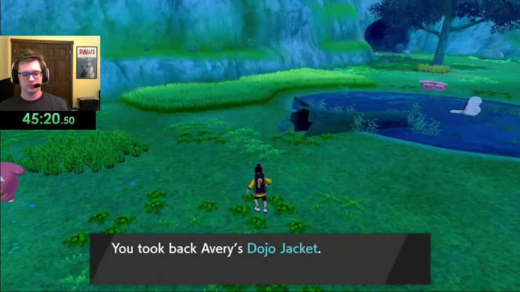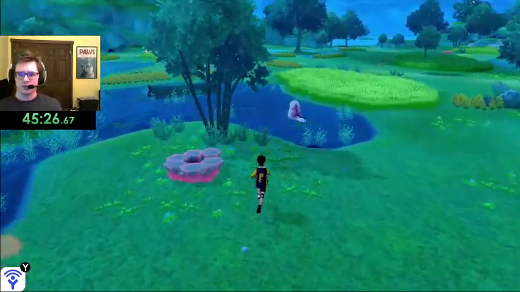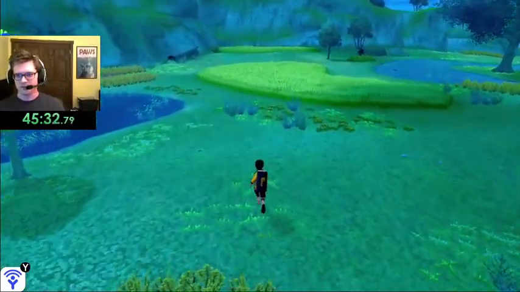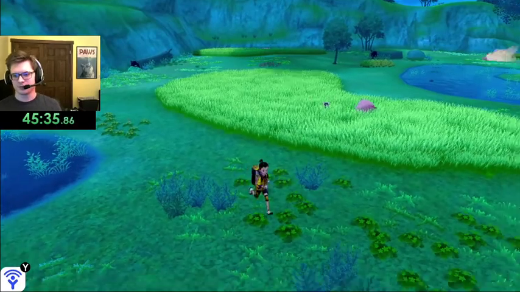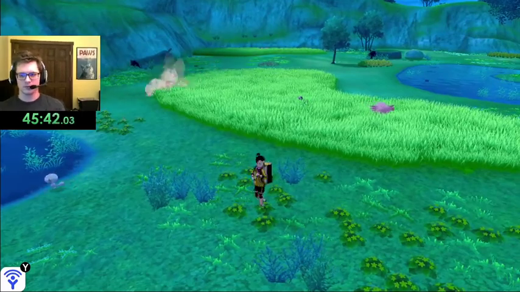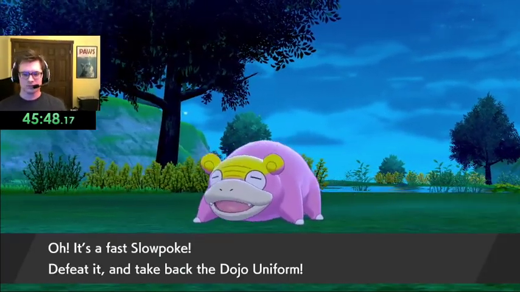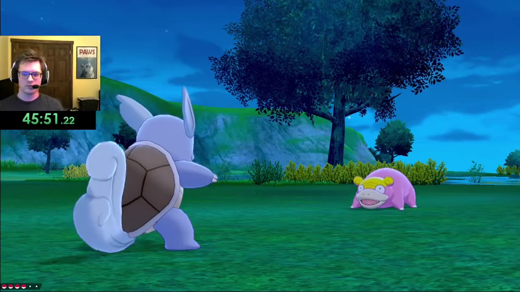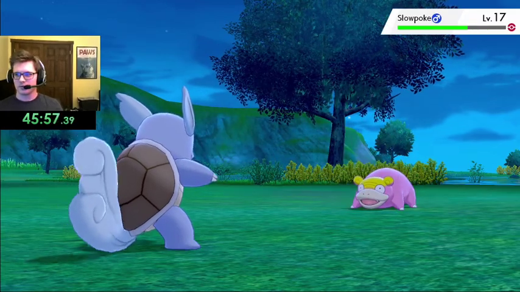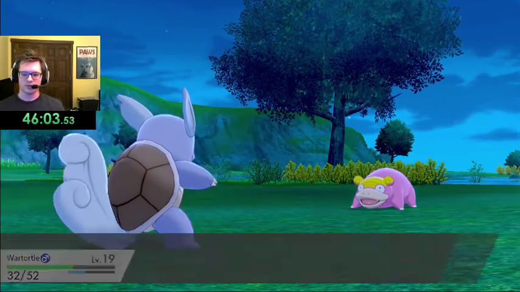Flying is dope. Flying is dope. Walking is for losers. So these slowpoke are always in the same spot, so you can just learn where they go and just stand there. Usually just stand in the flowers. No, he's yawn. See? Please don't confuse me. Okay, good.